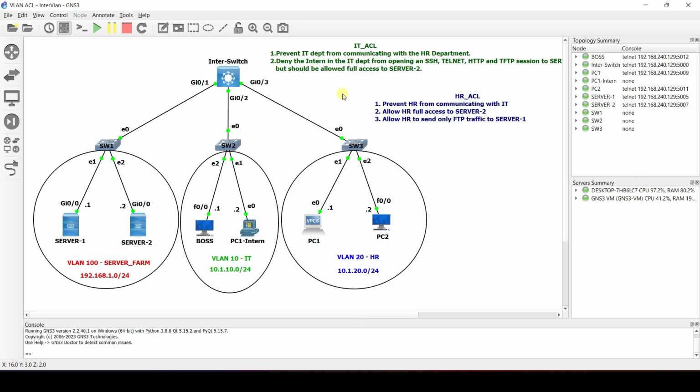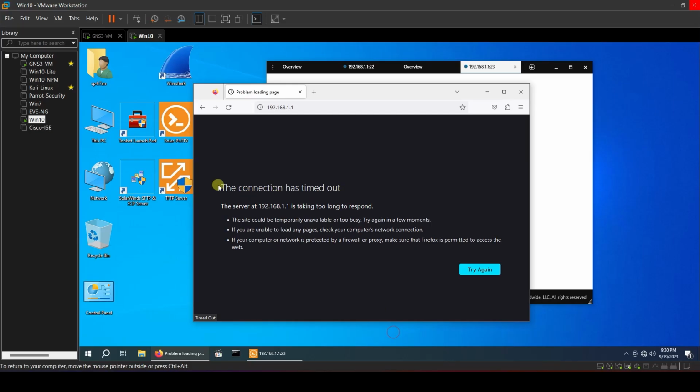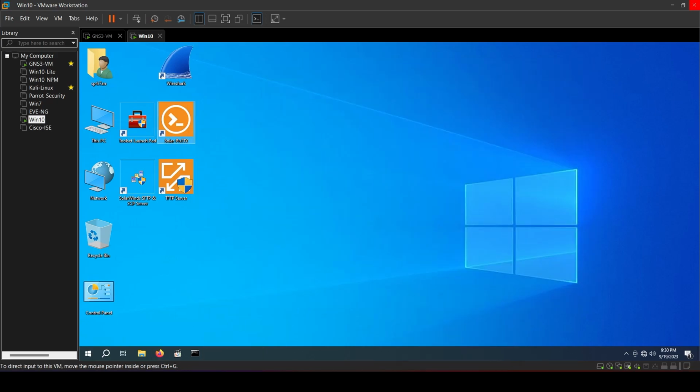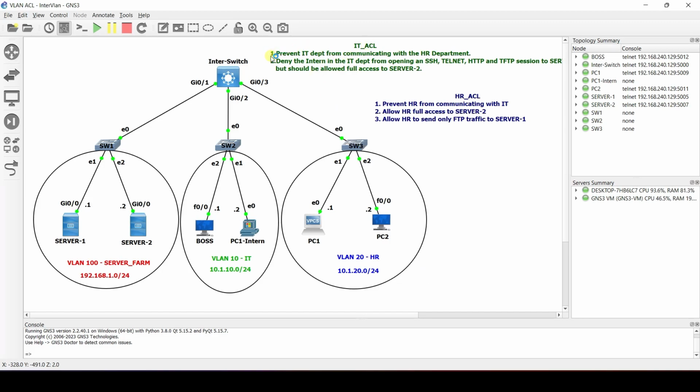So in case it tries to open a TFTP session to maybe copy a file or transfer a file, all that wouldn't work, right? So we are done with ACL. See, it timed out, right? Everything works perfectly. So I believe we are done with the access control for the ACL.